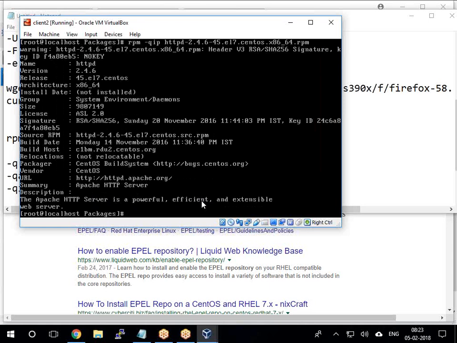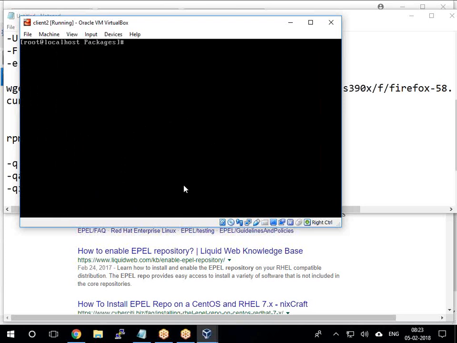We can't install it, only one package install. Right? See, architecture, install date, size and a small description about the package. Got it? Like that, we can see before going to install any RPM package.